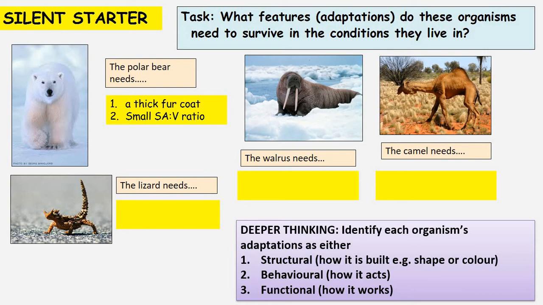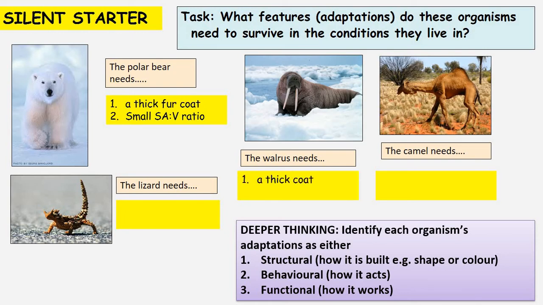And we'll come to think about that in the opposing kind of environment, and why having a larger surface area to volume ratio is important for animals that live in hotter conditions, because they want to get rid of that heat, they want to cool down. And so often animals that live in those hotter, drier conditions, like camels for example, will have much longer limbs and have overall a larger surface area to volume ratio.